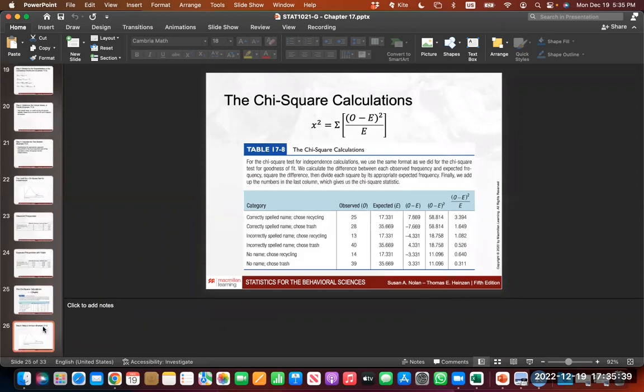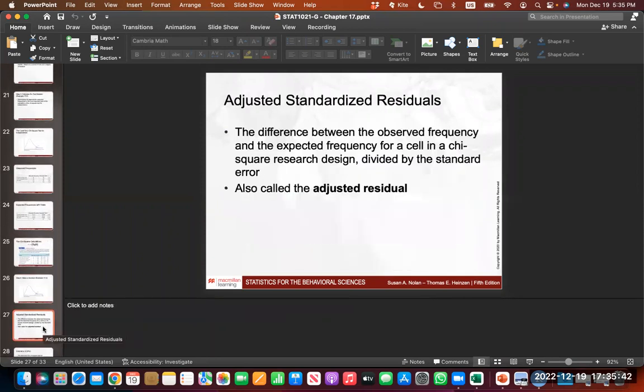It gets a little bit more interesting now. So basically what you could do, and statistical software will do that for you, is calculate adjusted standardized residuals of your observed minus expected differences. They calculate a standard error of your deviations and divide these differences by it. The standard error gives you residuals adjusted for the frequencies and the expected frequencies in the light of the column rows. But we're not doing this.